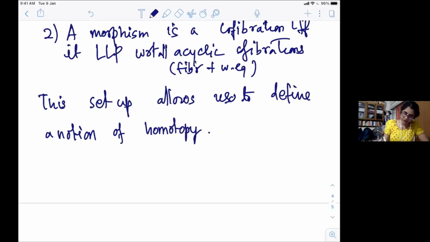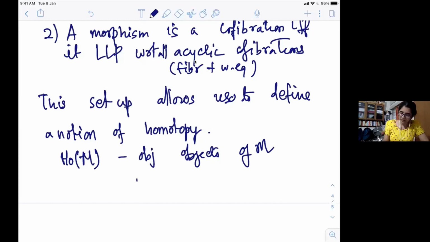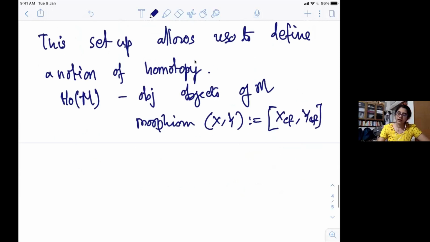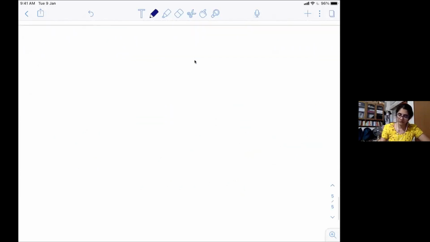Okay, and without actually defining anything, I'm just telling you that I can define a homotopy category of M where objects are objects of M and morphisms between x, y are given by some appropriate replacements of x and y, and then homotopy classes between them. Okay, so I know I'm not telling you what any of these things actually mean, but let me just first tell you that this would be a useful setup. It will let me invert exactly the things I want. And now let me give you the examples that look familiar.